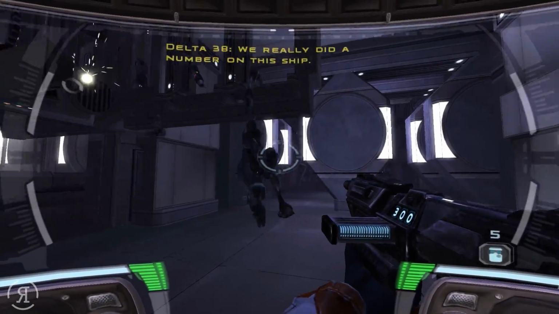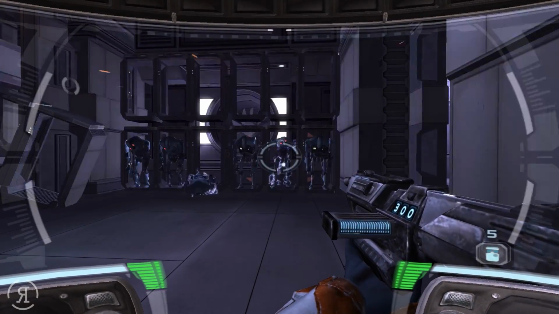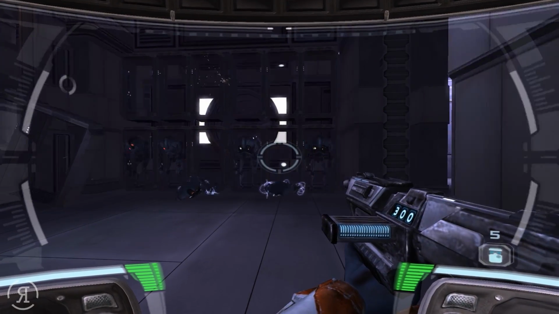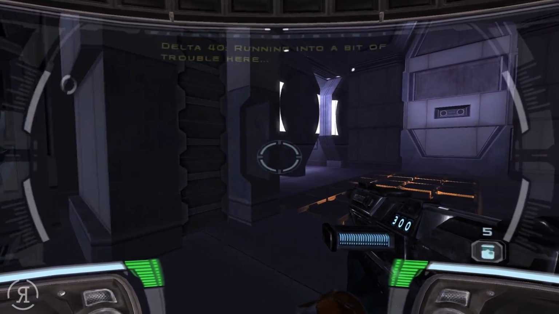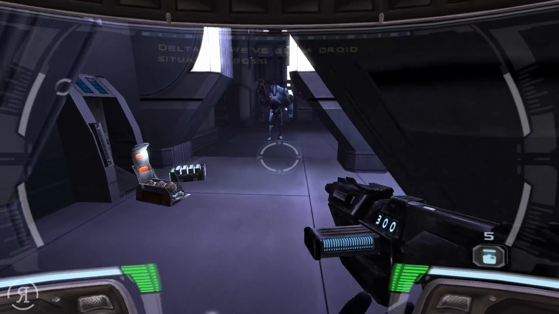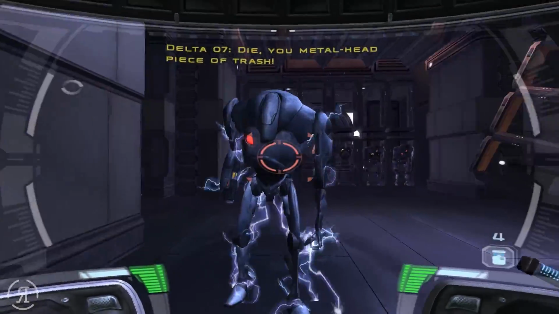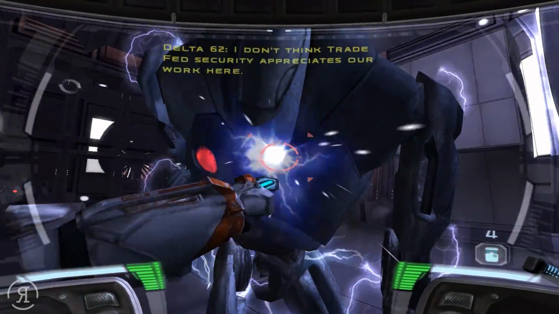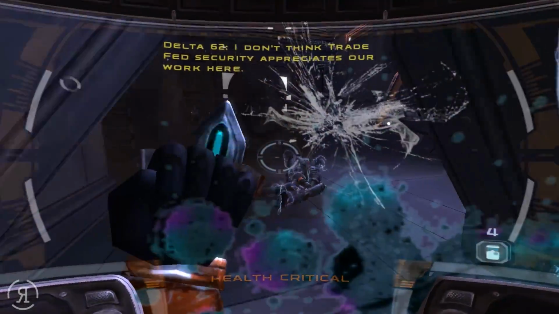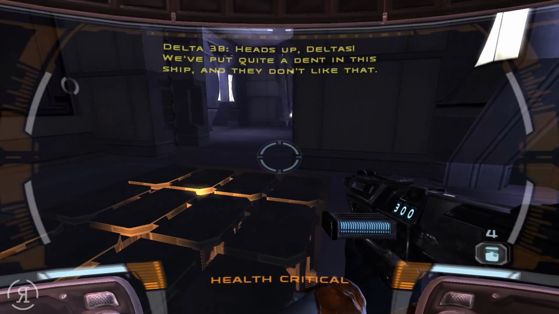We really did a number on this ship. That one's going to come alive. Or not. Okay. Running into a bit of trouble here. Oh, hello. Under attack, sir. We got a droid situation, boss. Die, you metalhead piece of trash. Okay, come on now. There we go. Ooh, I'm being killed. There's a lot of them.